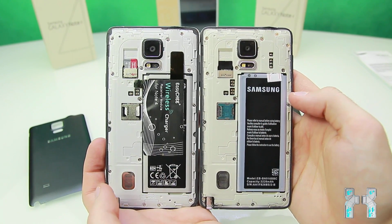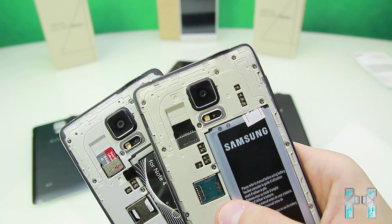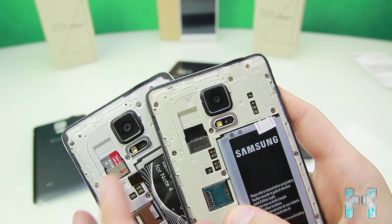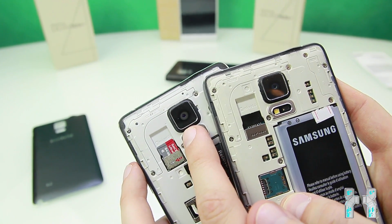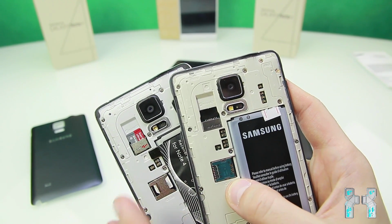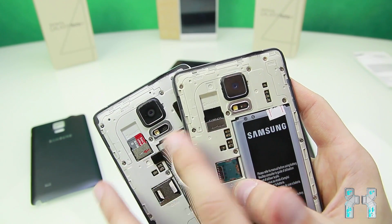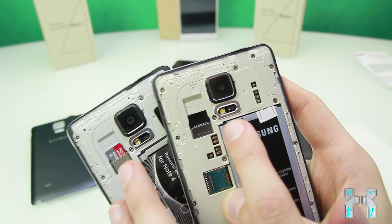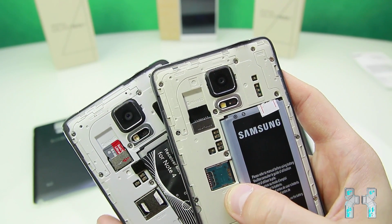Now let's have a look at the battery. So you can see the battery looks also the same. We can have a look here at the camera lens, and you can see that the camera lens is a bit smaller on the fake one, a bit bigger on the real one. And also the heartbeat monitor, the sensor here at the back side, looks exactly the same. The LED looks different. The microSD card slot looks exactly the same, so there's really nothing to complain about.